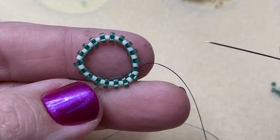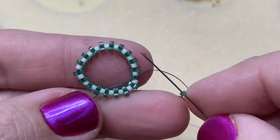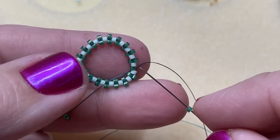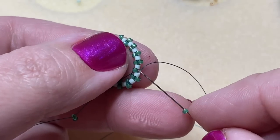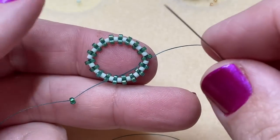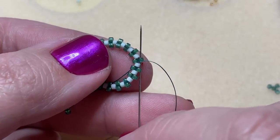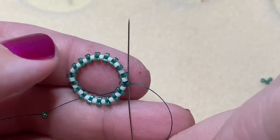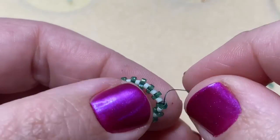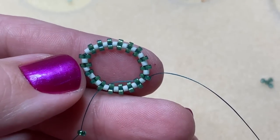So once I'm all the way back around and I only have one bead left to add, I'm going to pick up that D1. I skip the D1, and to finish out the row, I have to go through the D2. So don't try to step up. You're just going to go through the D2 here. And then to step up, we go through the first D1 that we added, which is going to be this one right here. We added this one on our current row. Okay, so when you get the row done, it's going to look something like this.